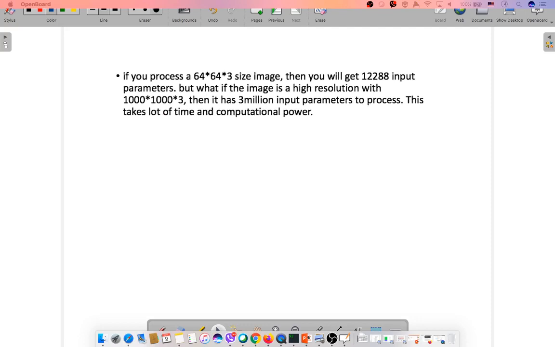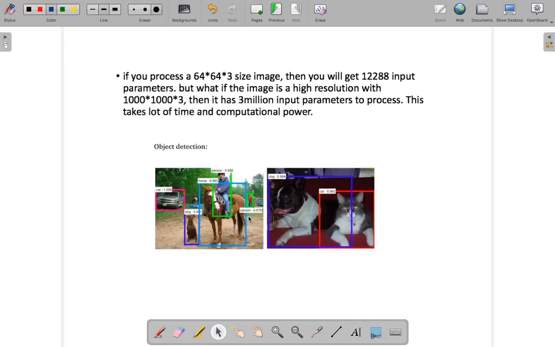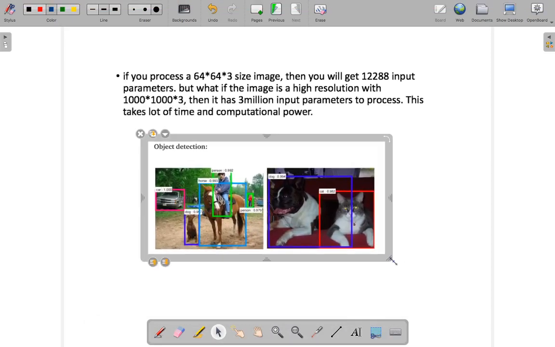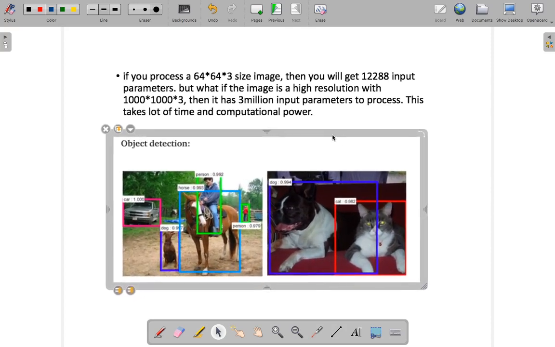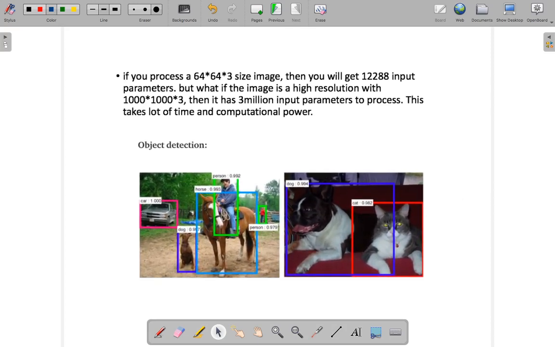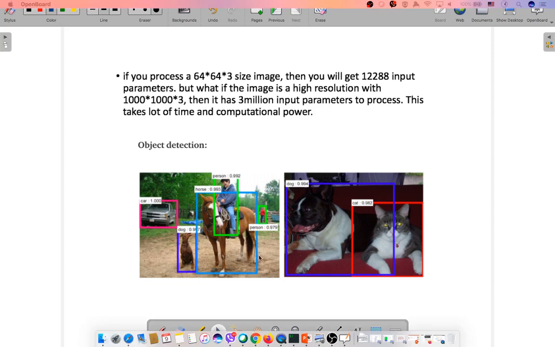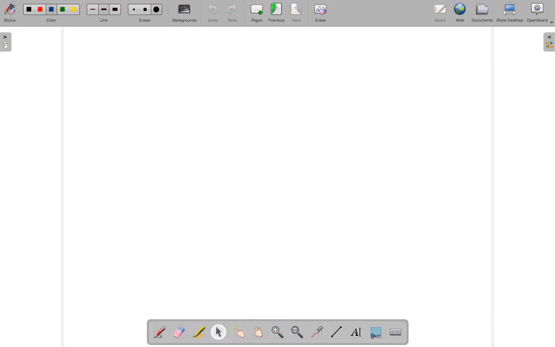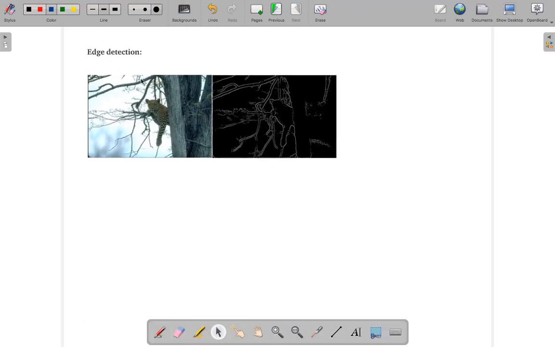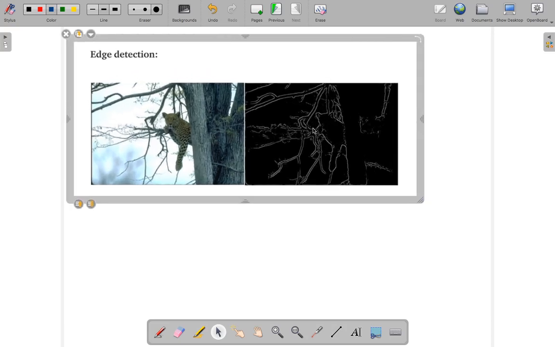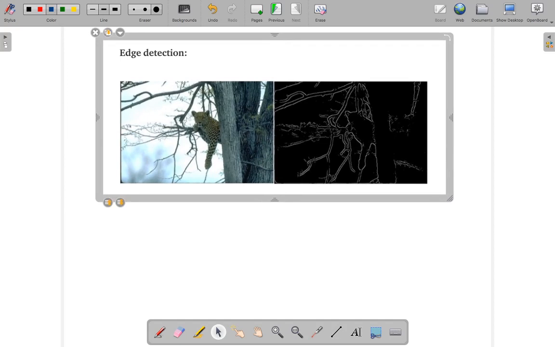So that's where the CNN comes in, and CNNs can be used for these purposes. So let us discuss some of these purposes. Of course, you can use it for object detection. As you can see here, a car being detected, a horse, a person, a dog, and a cat. All these things can be done using convolutional neural networks with ease, right? Even though the concept is a bit complicated, you can obviously learn that. Also you can use it for edge detection. As you can see, this leopard. So you can easily decide on the edges. So that's another cool thing that it can do.